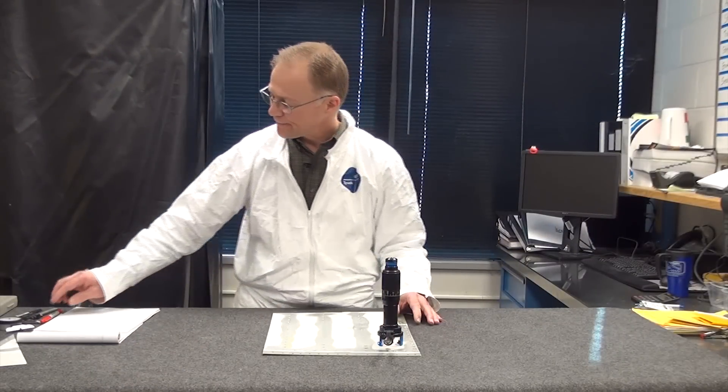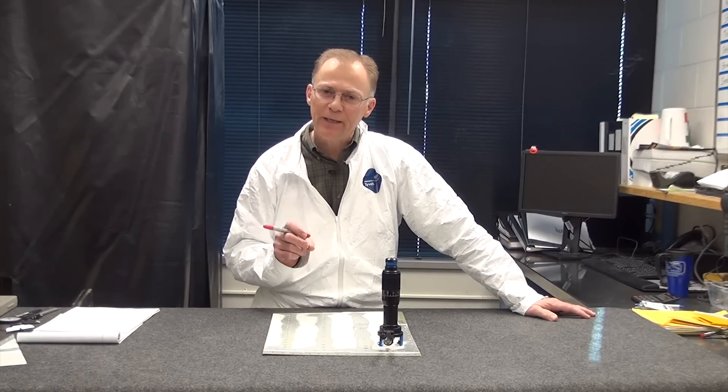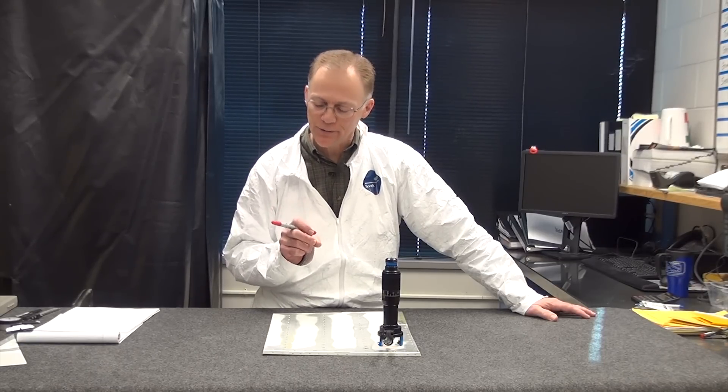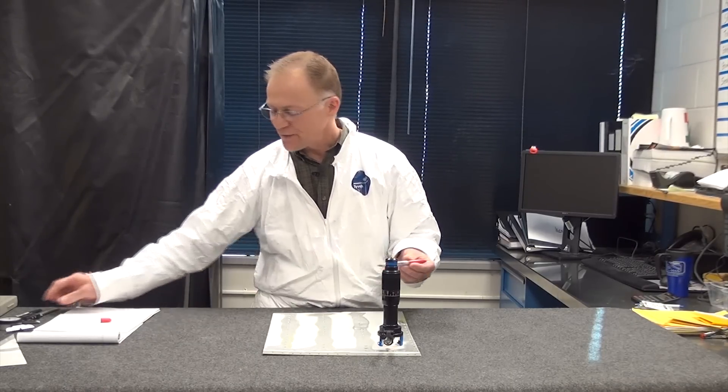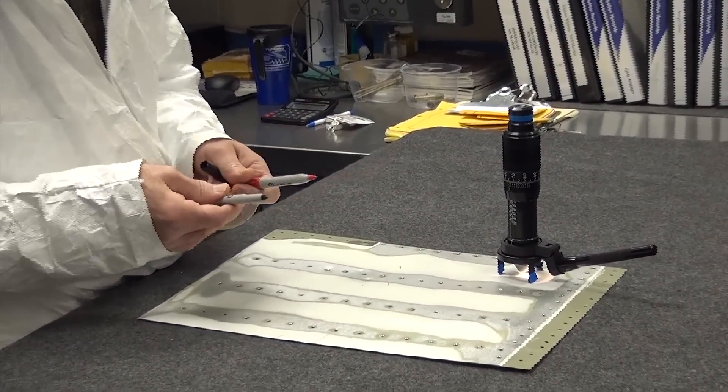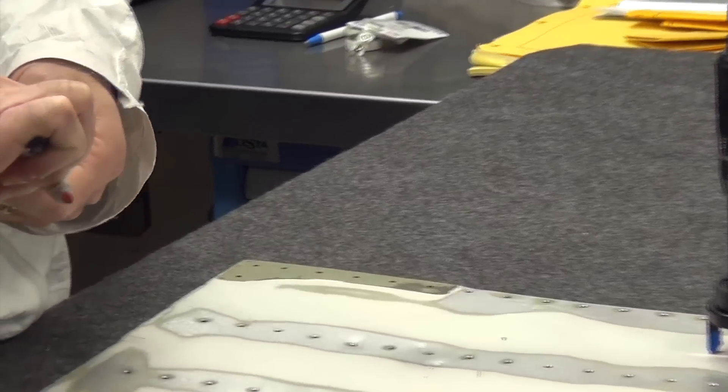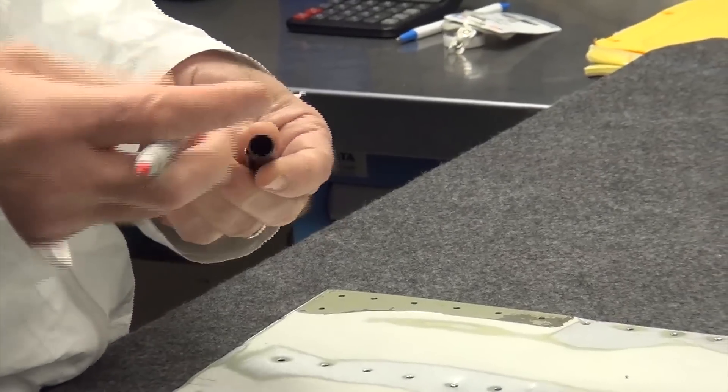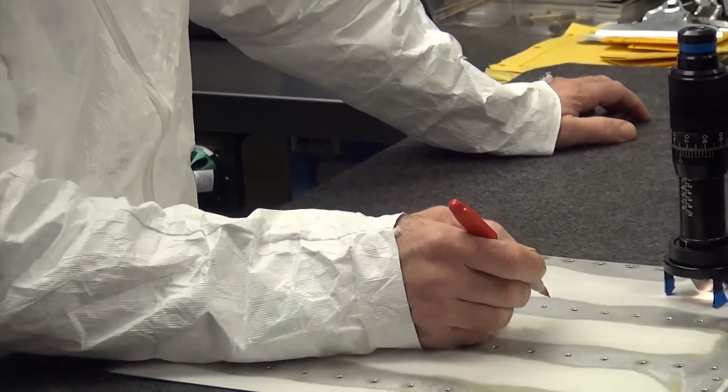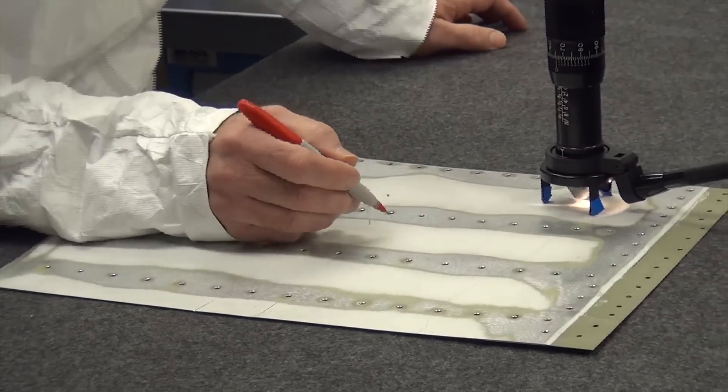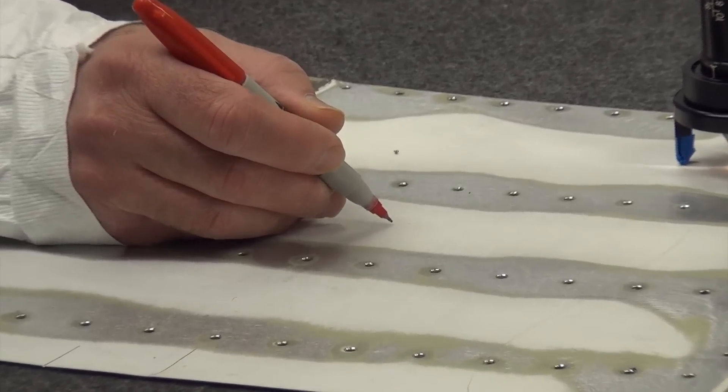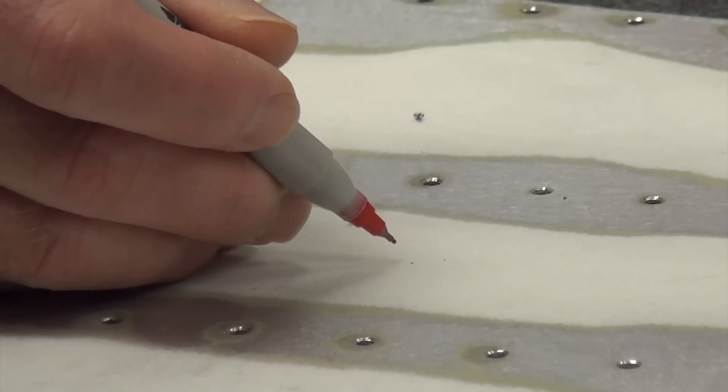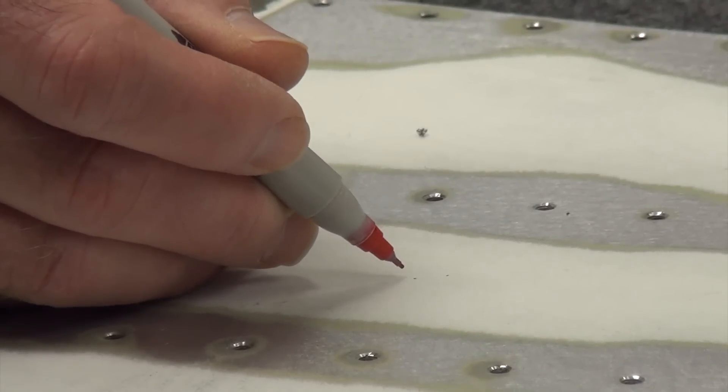One of the next things that I like to point out is it's really quite critical because of the fact that the area that we're looking at today is so small, is so minute, we have to make a mark that we're going to focus on. And I really like using the fine point marker, not the big marker, but the fine side. This is black and this is red, of course. And what I'm going to do in every situation where I want to use this, let's just say that I was wanting to evaluate this right here. Well, I would put a mark right there, and then I would put a mark just outside of it, maybe an eighth of an inch or a quarter of an inch away to represent my known good area.